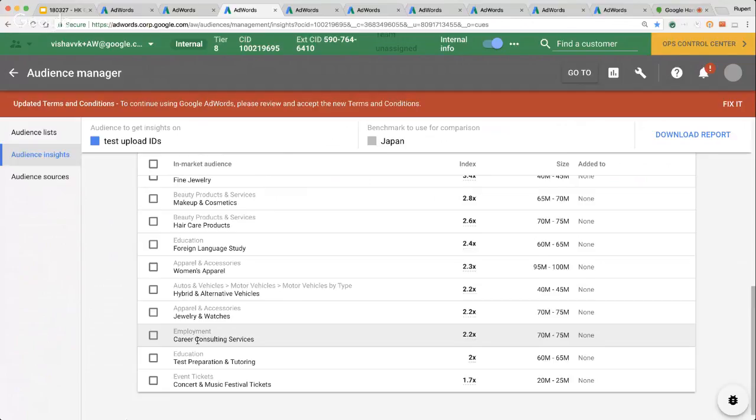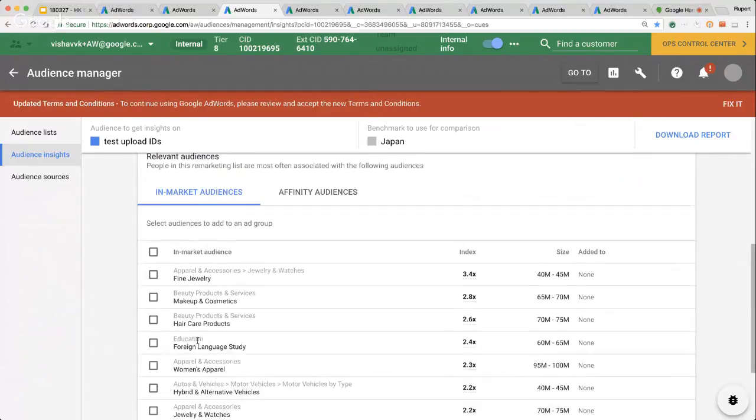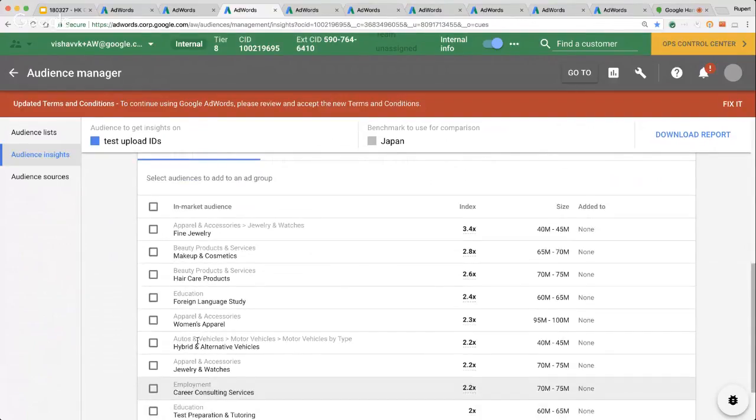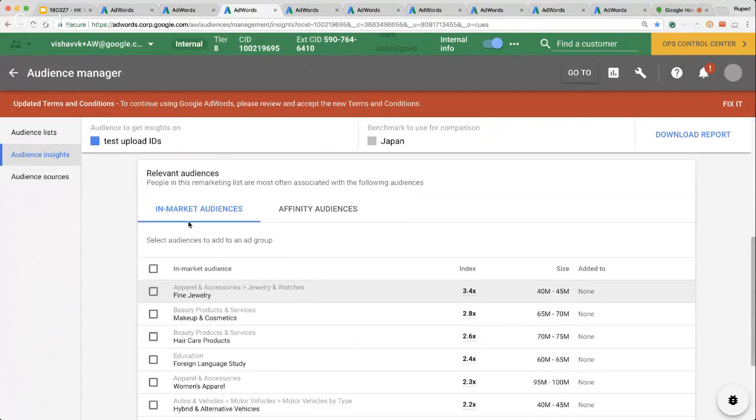So this is very important: use our in-market audiences recommendation to help you set up the most relevant in-market audiences. Sometimes people just go by their own intuition. If it's a finance client, they just target financing in-market. But our system will tell you that there are also other opportunities in-market audiences, based on our system calculation. They are also relevant to a finance client. So definitely refer to this audience insight tab when identifying the in-market audiences.